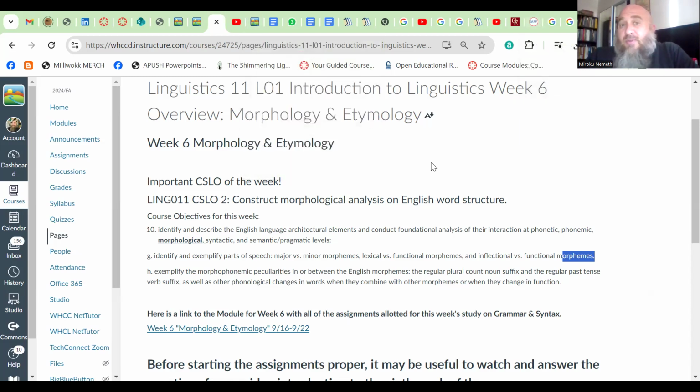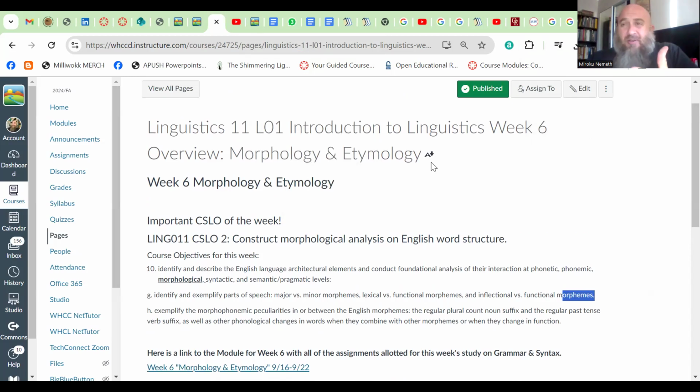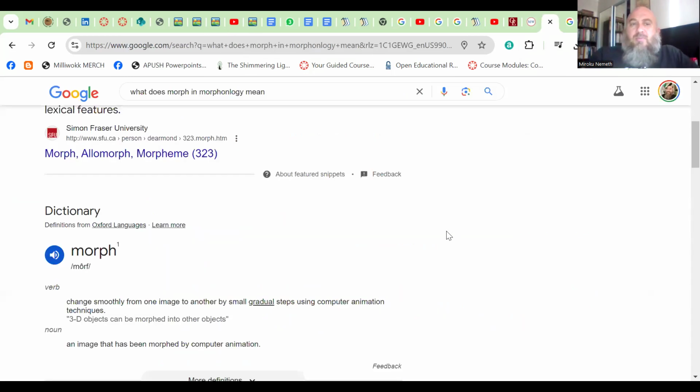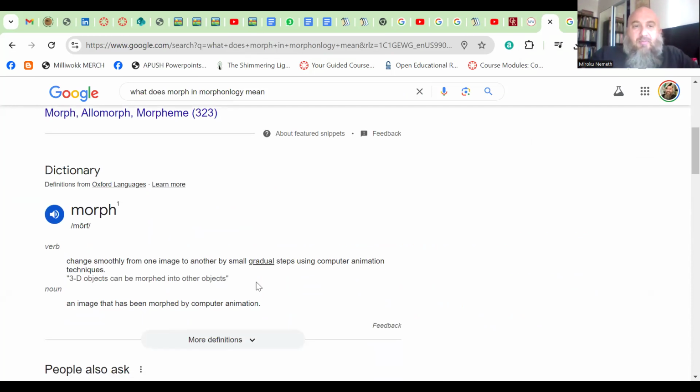If we look at morphology, how do you break down a word? Look at the word morphology itself. We know biology, mixology, you can make all kinds of words. It's the study of. We know the ology part, right? And you've heard morph before. Morph usually means change, like metamorphosis, or you know, morphed into something.